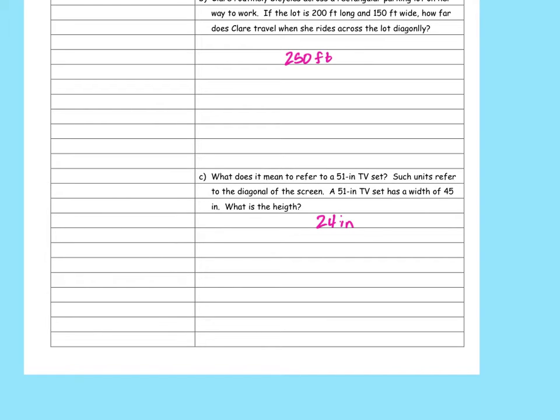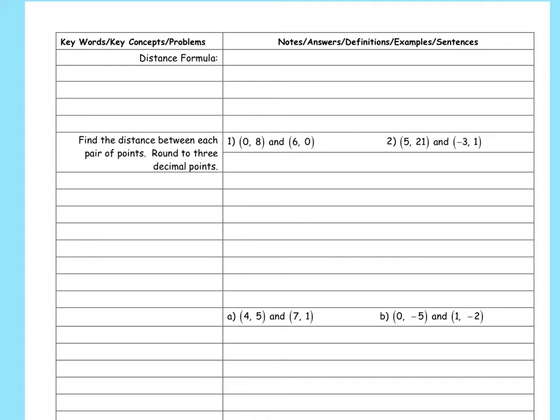Okay. Alrighty. So the next thing we're going to talk about is the distance formula. Ladies and gentlemen, the distance formula is just the Pythagorean theorem written in a different form. I'm going to show you 2 different ways to do this so you can decide which way you want to do it. Here we go. Distance formula equals the square root of (x1 minus x2) squared plus (y1 minus y2) squared.